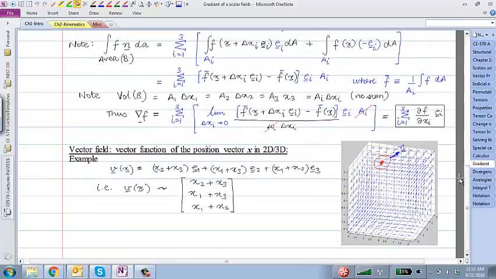We looked at vector fields, which, as I pointed out, the way to visualize is that you are given a space. It could be some solid or it could be a structure, and at every point of the space or structure, you have some vector associated with it. So it could be a flow field, or if you think about structures, it could be a displacement field. If you have a cantilever beam or a building, then when it deflects, you can plot the displacement of each and every point between the initial undeformed and the final deformed configurations. That's a displacement field over the entire structure. So that's what a velocity field would look like.